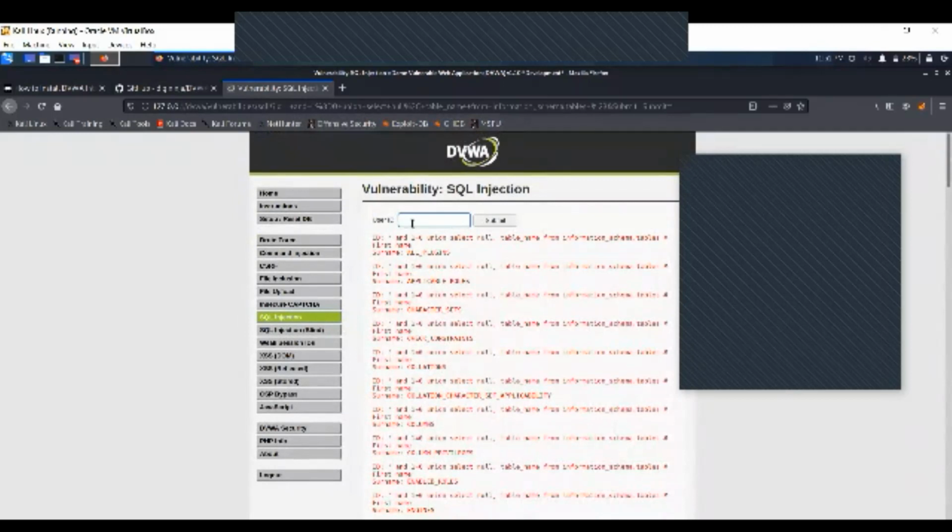So in this case, I know there's a password in users. So I'm going to use the same syntax of 1 equals 0, and then I'm going to union it, and then select the password from the users.